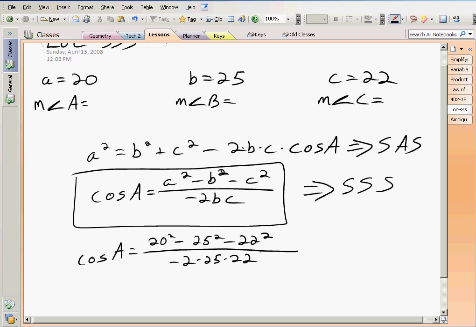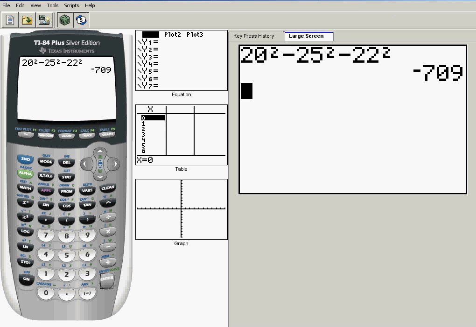And this division bar says that you're going to completely evaluate the numerator, then completely evaluate the denominator, and then find the quotient of those two numbers. So I need to make sure when I put this in the calculator that it goes in parentheses. I can just hit divided by, and it's going to take my previous answer and divide it by my input. I have to put it in parentheses. If I don't, it'll just divide by negative 2 and then multiply by the other two numbers, which is not what I want.